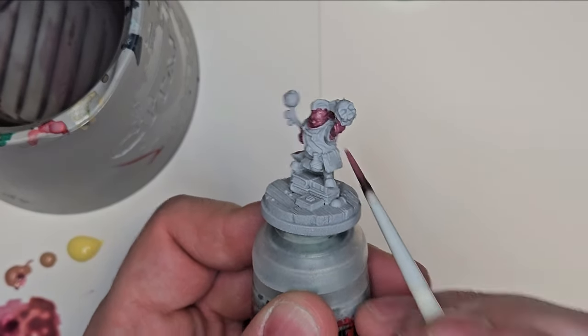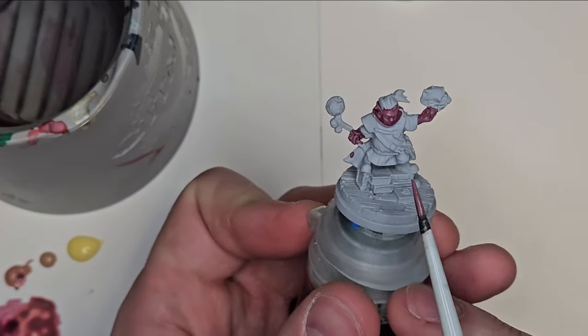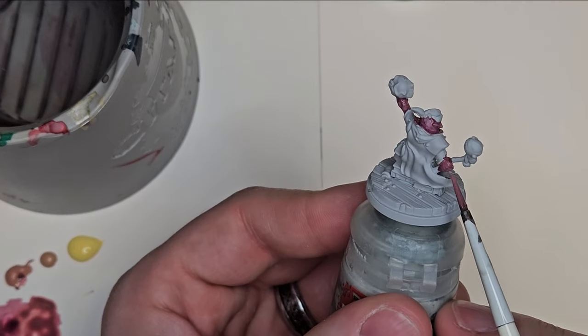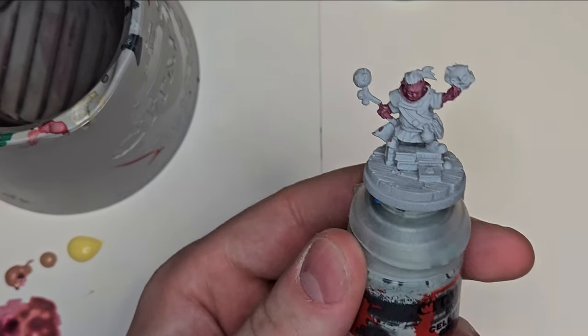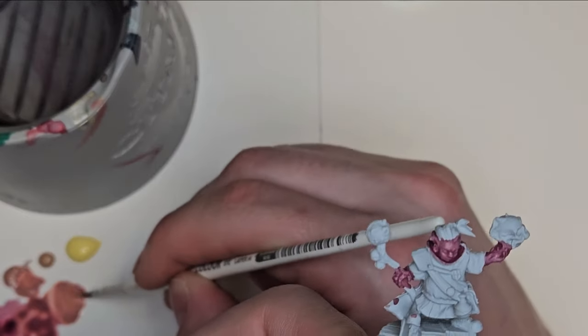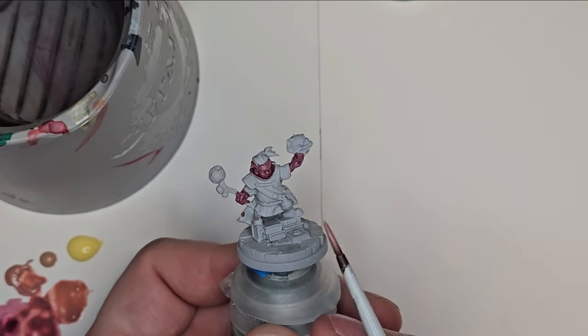Just getting some of the knuckles. As we go along you'll see me spend less time on the underpart of the model because I want more of that dynamic lighting on the parts that are sticking out. It's almost like an optical illusion — you're not paying as much attention to the underside because it is naturally darker. You're really just going for the highlighted features: the cheekbones, the nose, the ears, the knuckles. As you're blending those colors, if you wet the brush and move it between those colors it's going to get a much better blend.